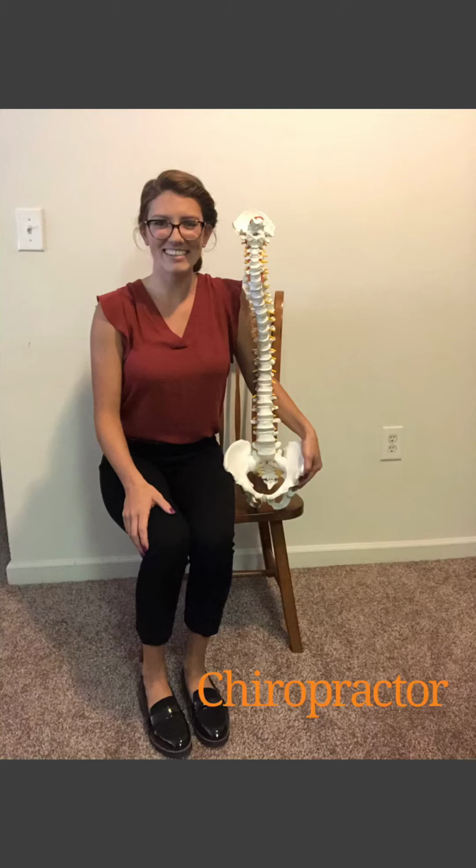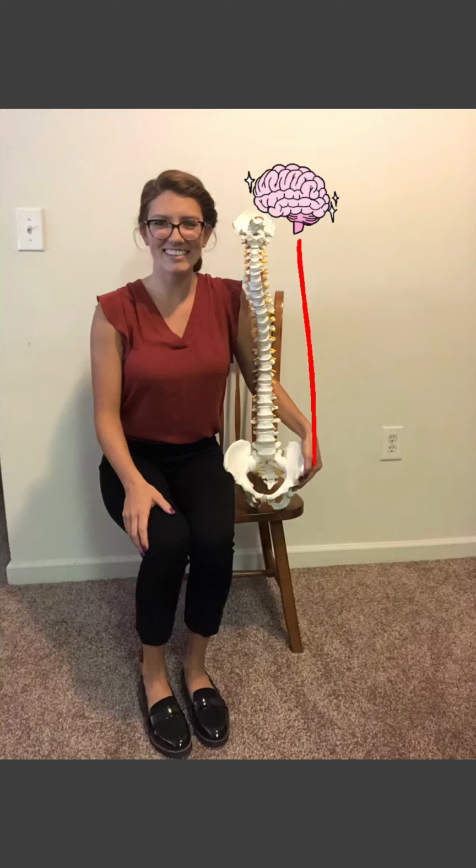So my job as a chiropractor is to scan the spine in its entirety to look for those areas of dysfunction. When there's a misalignment within the bones that make up our spine, it may cause interference on the nerve that's leaving that spine. We know that the brain communicates to the rest of our body through the spinal cord, in which the spinal cord travels through the vertebra in our back. So if there is impingement or a miscommunication because of that pressure on the nerve, it might cause disruption in normal bodily functions or normal body activities and actions. So as a chiropractor, I look for those areas of dysfunction, which we refer to as subluxation, and we put them back into place in a correct and gentle manner so that your body is able to function fully to its highest potential.